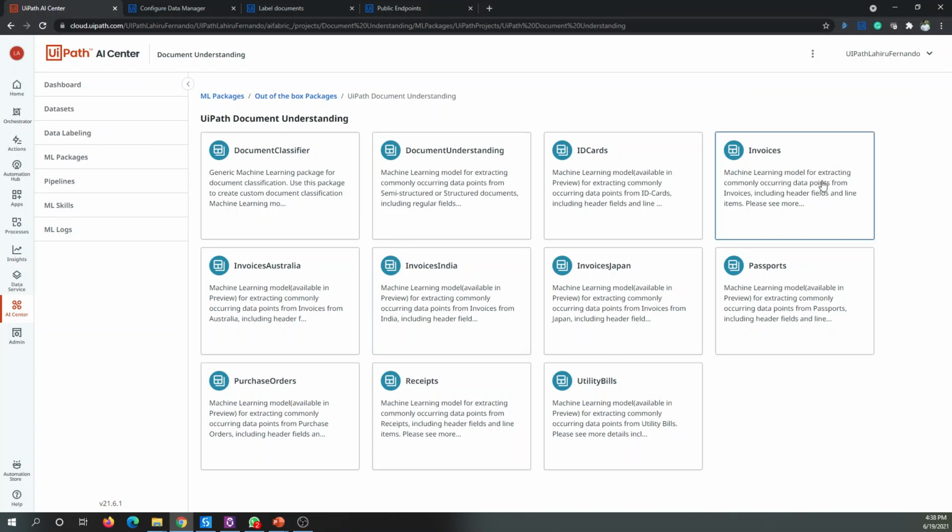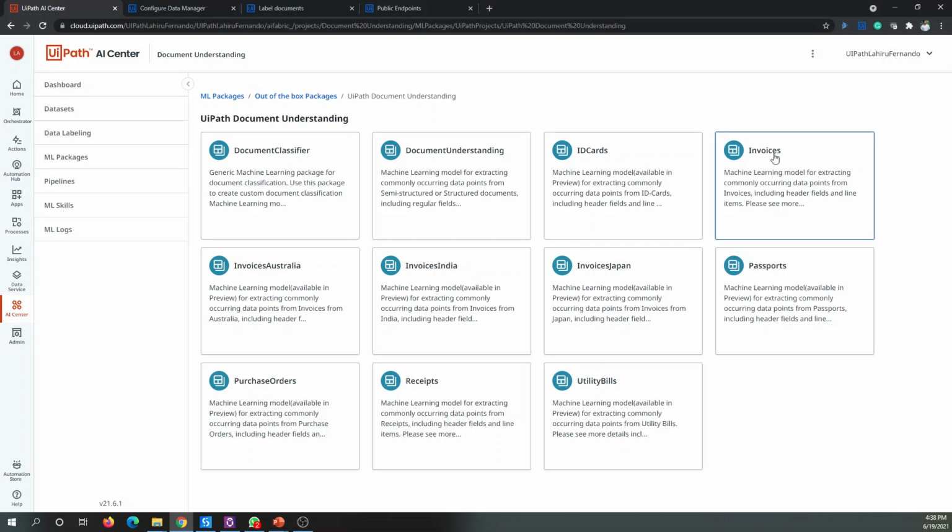Okay, so for the time being, let's focus on the invoice model. So the concept is the same always, but there are different ways. First thing is using the data manager to do the initial training and then using the train extractor scope in the workflow itself to generate the training or the human validated results to do the training much more easily. That is a part of another video. So in this one, we'll focus on how to do the initial training on these models.